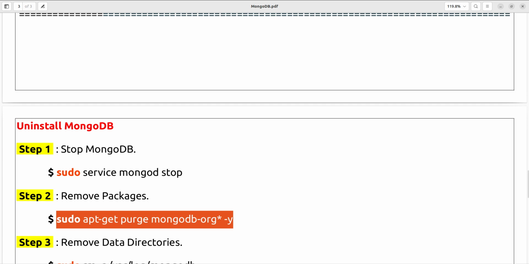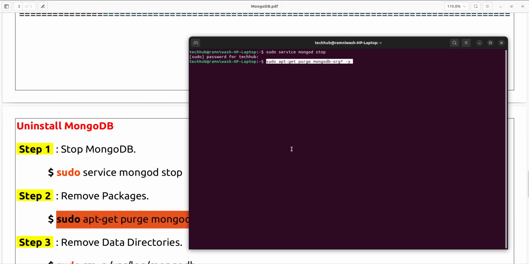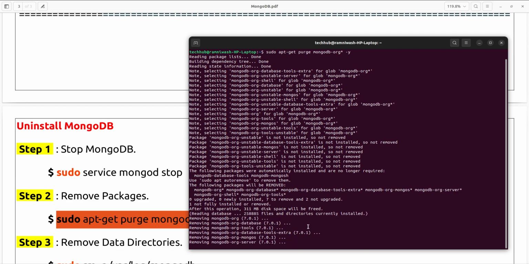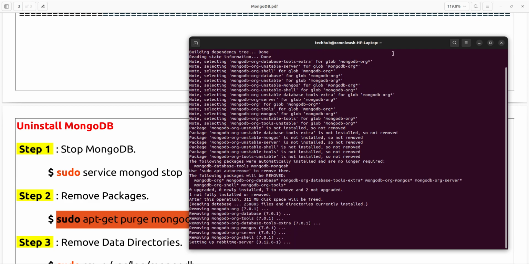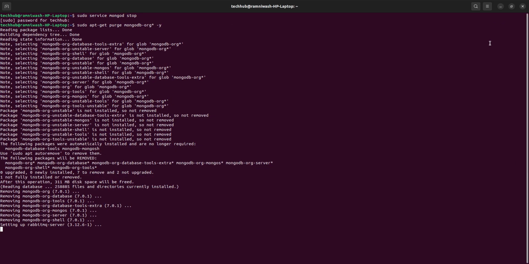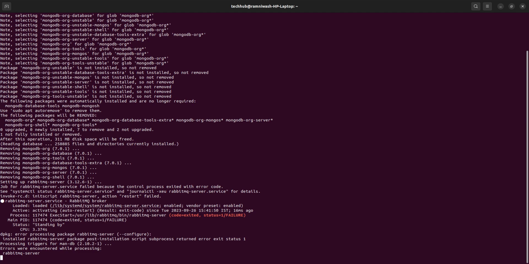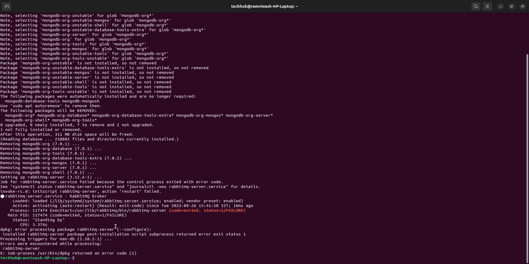the MongoDB server. Okay, it's just done.